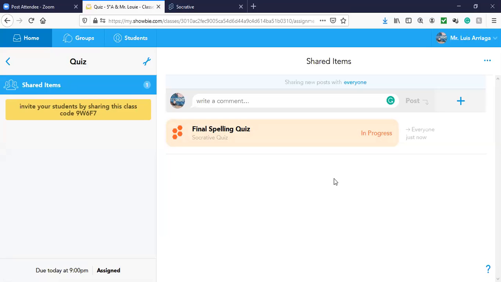But this is not very convenient because you're only going to be able to assign a quiz, the students are going to be able to take it, but you will have to wait until they finish to continue using that room, okay?